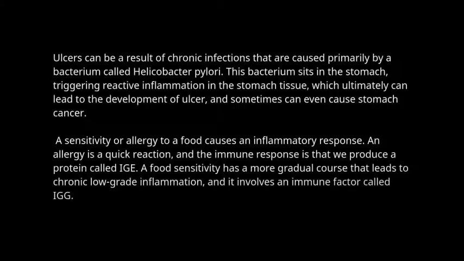Ulcers can be a result of chronic infections that are caused primarily by a bacterium called Helicobacter pylori. This bacterium sits in the stomach, triggering reactive inflammation in the stomach tissue, which ultimately can lead to the development of ulcer, and sometimes can even cause stomach cancer. A sensitivity or allergy to a food causes an inflammatory response. An allergy is a quick reaction, and the immune response is that we produce a protein called IgA. A food sensitivity has a more gradual course that leads to chronic low-grade inflammation, and it involves an immune factor called IgG.